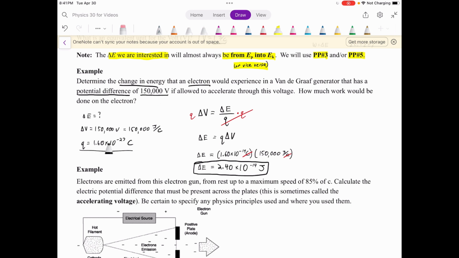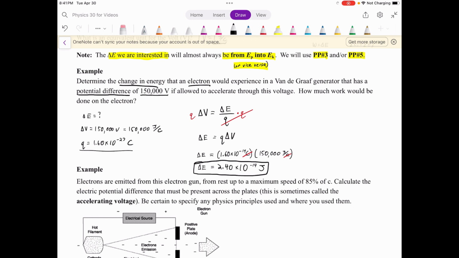But careful, we did use this, right? And this is a rounded value. The actual charge of the electron has more digits than this, down to our finest measurements. So be careful, right? We use this number, it was given to us, and it still limits the precision of our answer. But there we go. That's the change in energy that would occur.